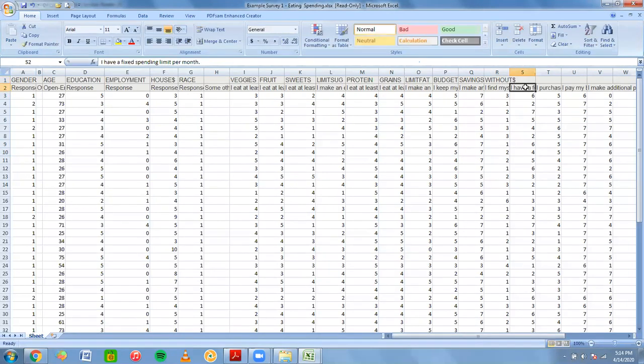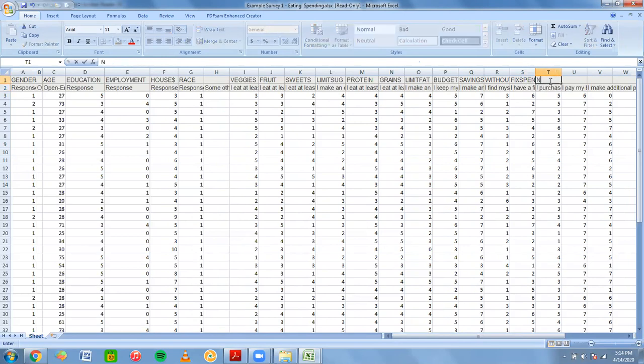Money. What's this next one? Fixed spending. So as you can see, this is a little tedious, right? You have to go one by one, so I apologize that you have to watch me do this. But this will be the process you go through when you clean out your data. So I think it's important for me to show you the whole process, that way we don't accidentally skip over something.